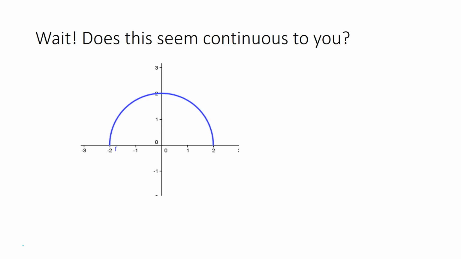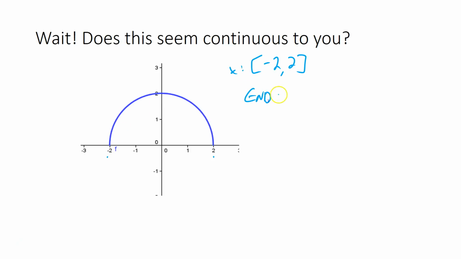All right, so look at this guy. Does this seem continuous to you? Often they'll ask, is it continuous on a closed interval? So from -2 to 2, they might say, is this function continuous? If you let x go from -2 over here to 2 over here, is the function continuous? Well, between -2 and 2, I think it's pretty clear that it is. And it's weird because it stops. So the question might be, is it continuous at the endpoints?